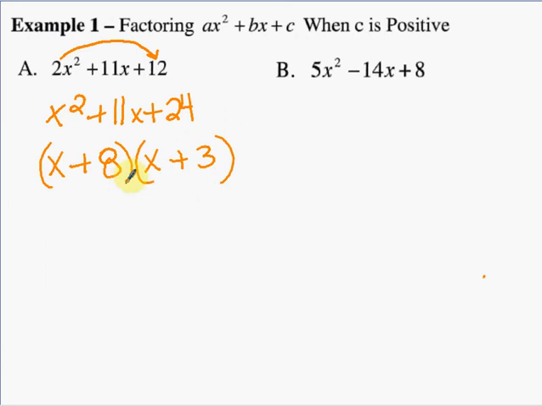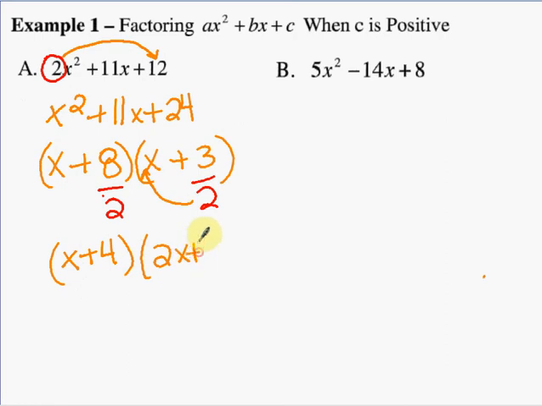Now, being that I cheated at the very beginning by doing that multiplication, I have to fix what I have here. So I'm going to divide by 2, because initially that's what I multiplied by. I go ahead and simplify my fractions if I can. 8 over 2 is 4, so that just becomes the quantity x plus 4. And I can't simplify 3 over 2, so I swing the 2 up in front of the x, and it becomes 2x plus 3. And that is my answer.